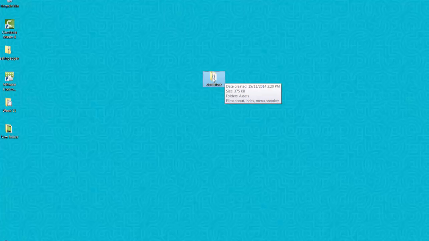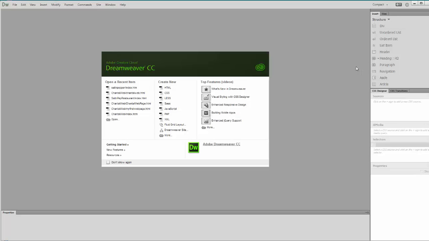Before we do that, I want to talk about the two Dreamweaver versions that are available to students today. Depending on when you downloaded Dreamweaver CC, your Dreamweaver version may look different than this one. If it looks like this one, it's probably because you downloaded it at the beginning of the semester. For those who downloaded later in the semester, you'll have a different, newer version of the software. There will also be students in this class that are running Dreamweaver CS6. It also looks similar to what I'm seeing right now on my screen.